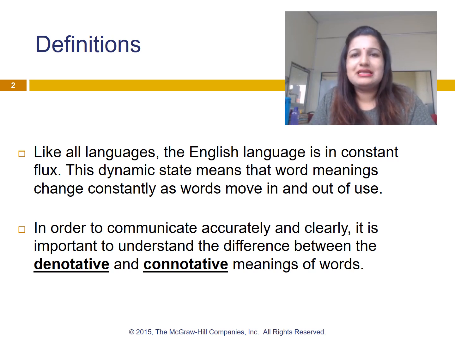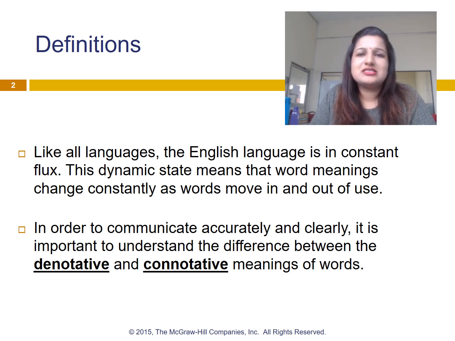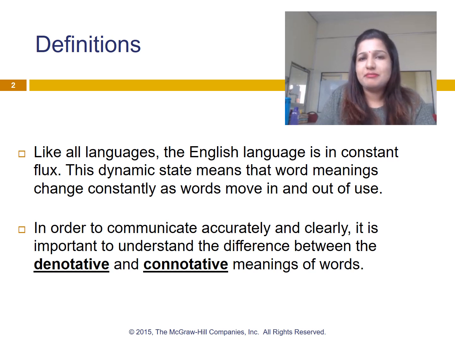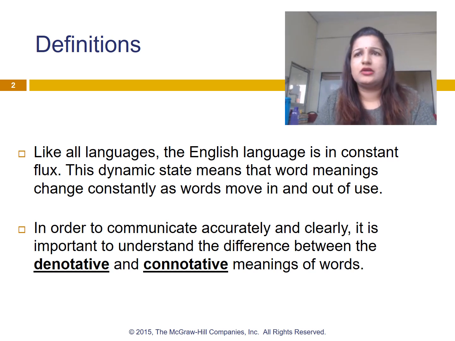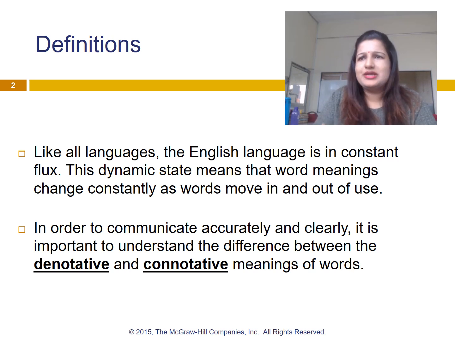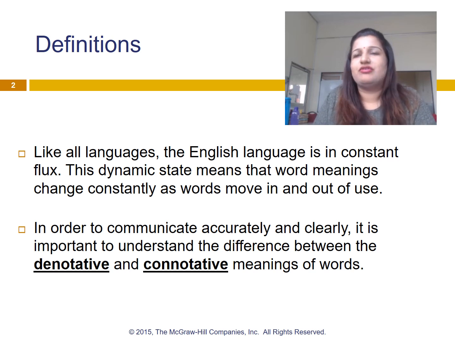If you notice, the language is very dynamic. It has constant change where new words are being added, and we also have rebranding or rephrasing of older versions of the language, where we have, for example, a lot of IT terms being included. So this constant flux of words makes it very dynamic, where words move in and also tend to be forgotten and move out.